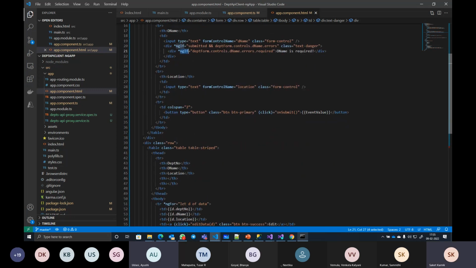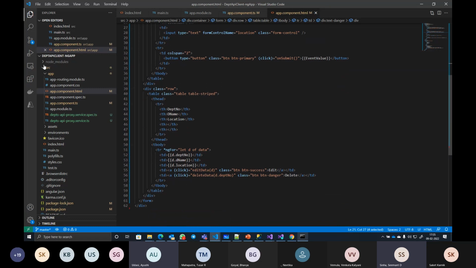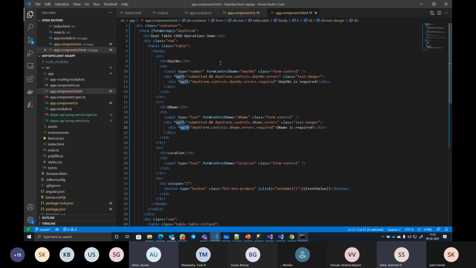Sir, I'm getting an error in the second line of your code. In the form group, I'm getting an error saying it can't bind to formGroup since it isn't a known property of form. Just ignore that for now.